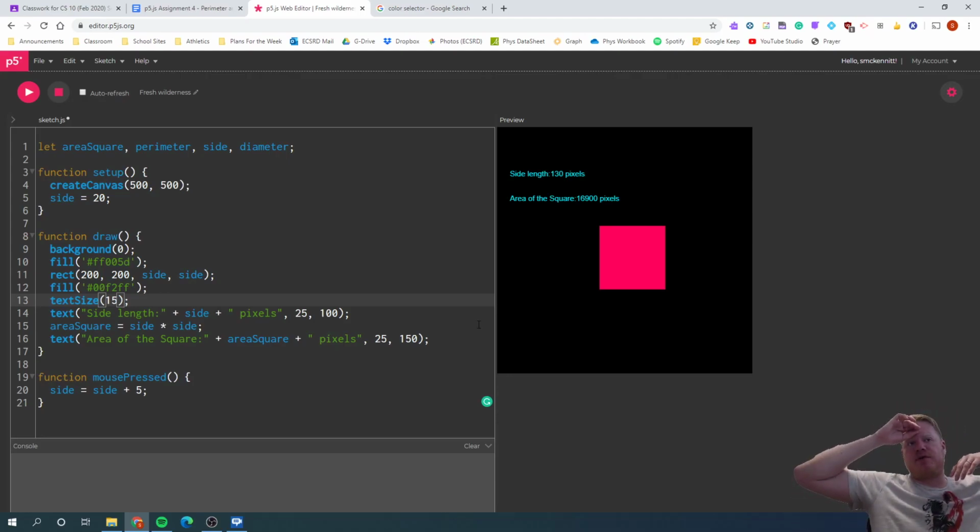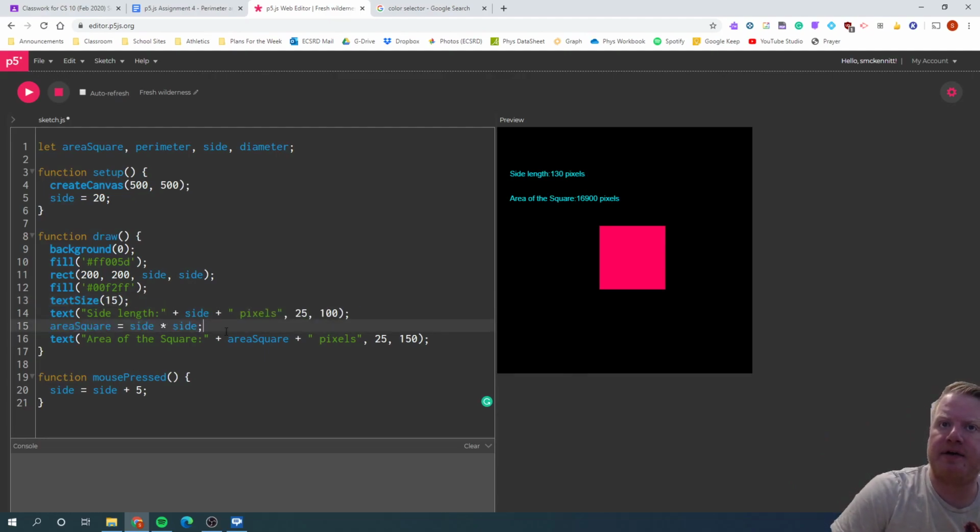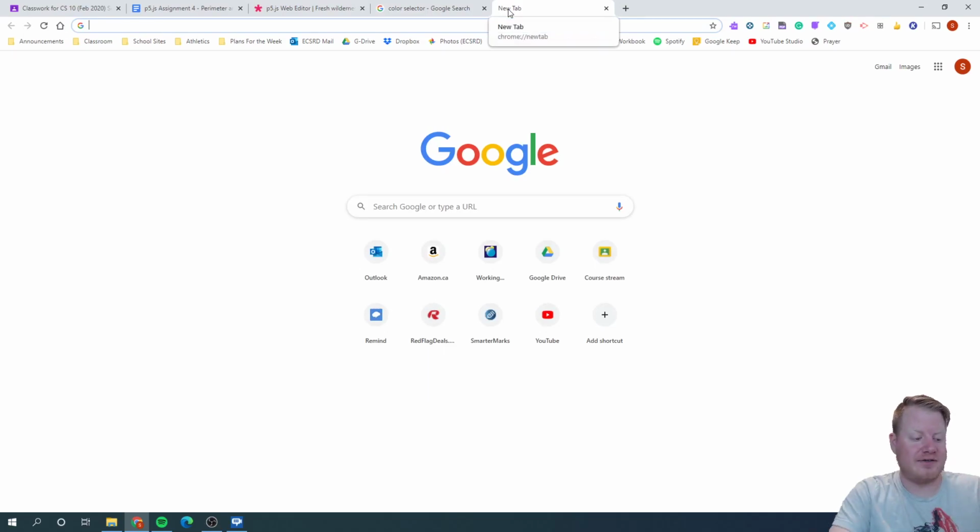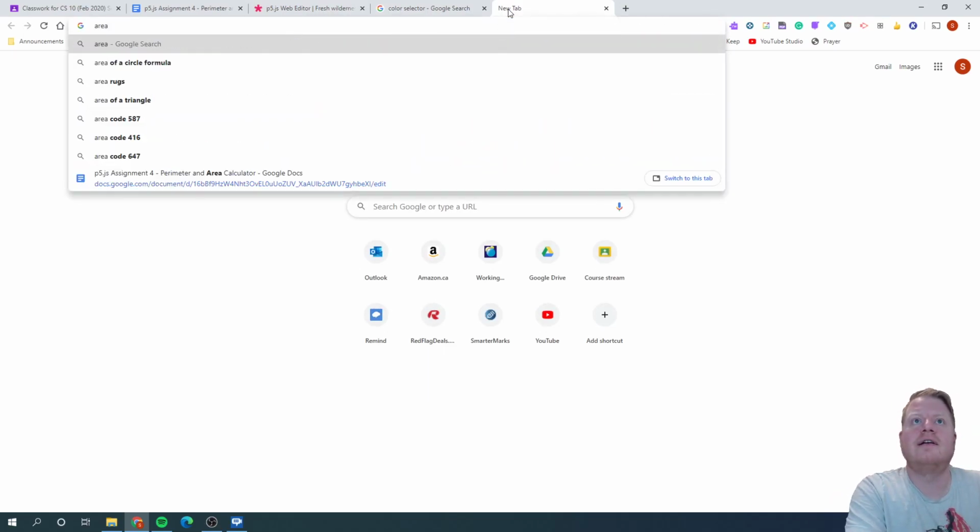Now you have to do it for a circle, for an ellipse, which shouldn't be too much of a change for this. But you have to think your area of your square is going to change to area of a circle, area of an ellipse. The formula is going to be different, right? And if you need to remember, if I was in class, I'd usually ask, okay, what's the area of a circle? And everybody knows there's pies and things in there.